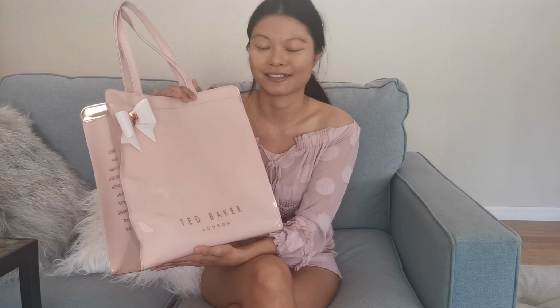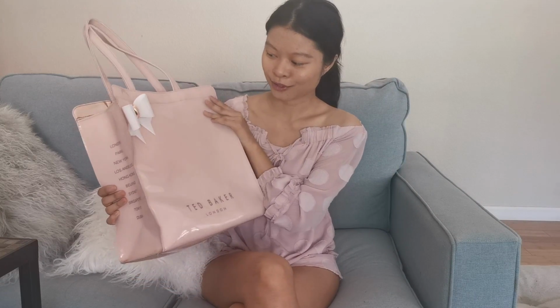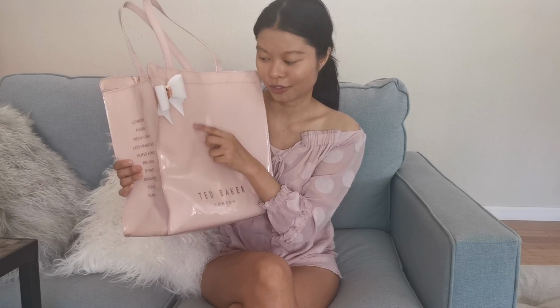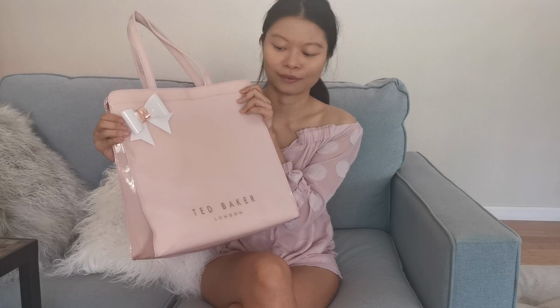So if you have a limited budget, or even if you have the budget already and you have designer bags, I still highly recommend this. This is super girly and cute. I had been using it, beating it down for like a year or two, and it still looks brand new. Of course, with the plastic or jello-y texture, you can see some scratching on here, but because of the color, it's not very apparent, and it's just a really good, useful and pretty tote.